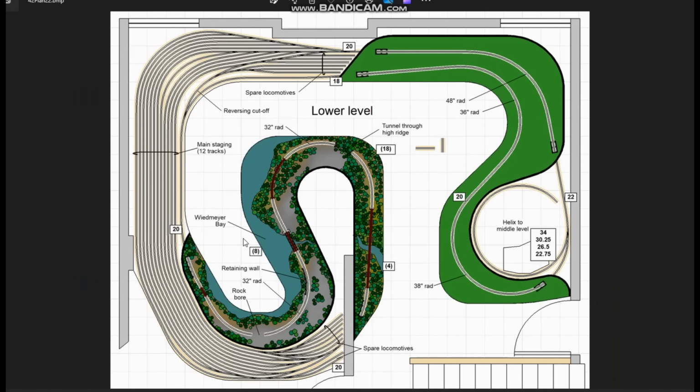The distance between the 2 tunnel portals here and here is about the same as it is on the big club layout, but the curves are of course much sharper. And since we're not trying to represent an actual scene, we can take modeler's license, add a lot more interest. I've added this additional short rock bore tunnel and some bridges. A small bridge over this side, a medium bridge. This one is sized for the Walthers Deck Truss Bridge. I can't remember the part number, but it's a very nice looking bridge. And then a short curved trestle.